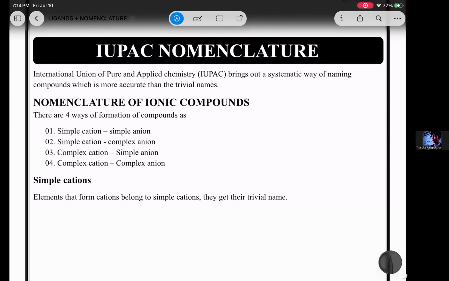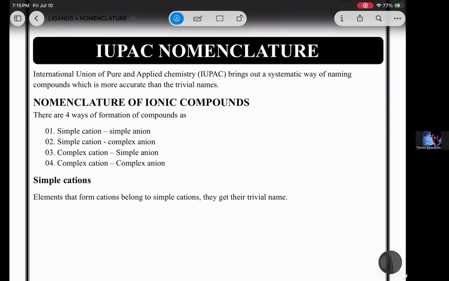Now there is a reason why I did inorganic nomenclature at the end. You can understand, right? You have done inorganic and you have stayed with inorganic for a long amount of time, and now you just have to name those compounds. After learning all the reactions and colors and everything, now at last we can name those compounds because we are familiar with them. Same as organic nomenclature, inorganic nomenclature also should be done at last.